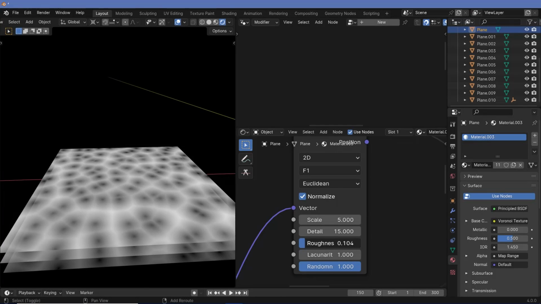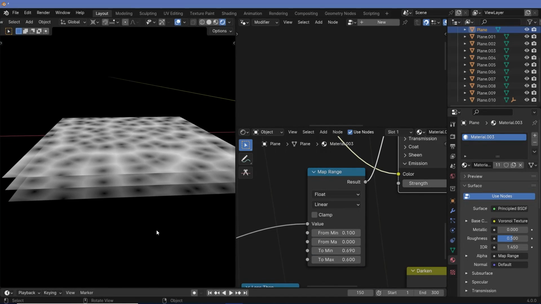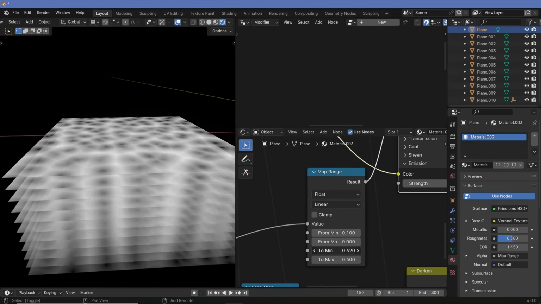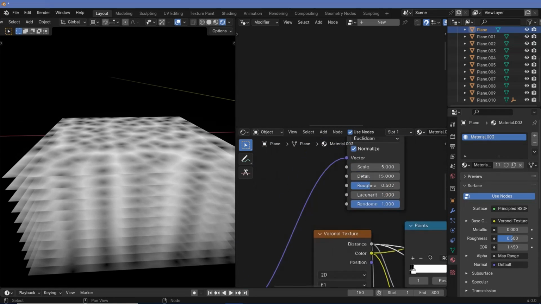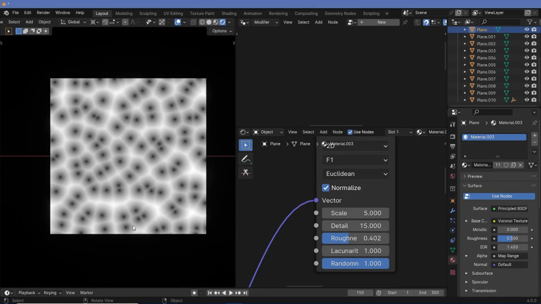So as we start increasing the roughness value, we start giving each adjacent layer more and more power or importance in creating the final output. So it becomes something like that, where the next layers are getting more and more prominent. But till now, even if we have a very high detail and a very high roughness, when we actually look at it from on top, we should see absolutely no change, and that is because of the Lacunarity value.